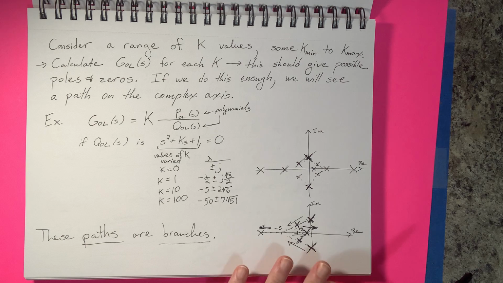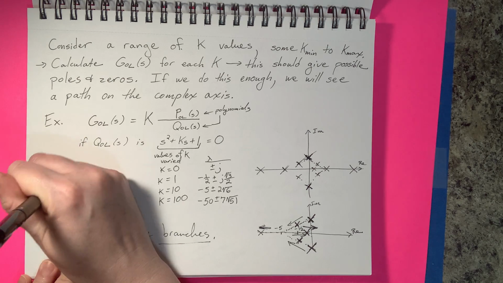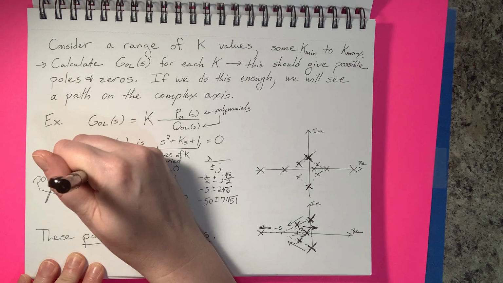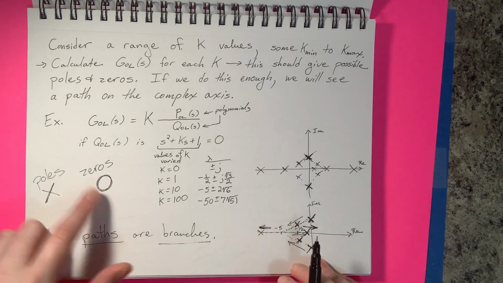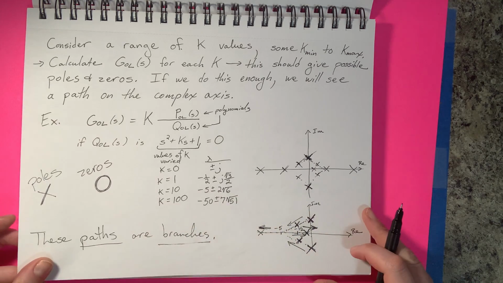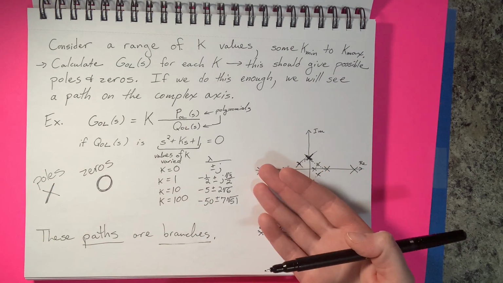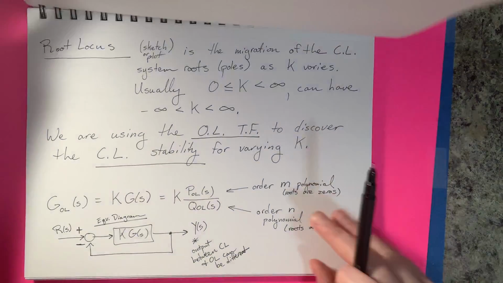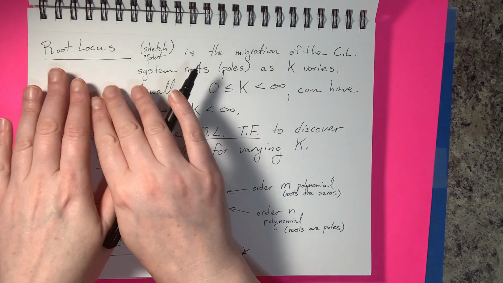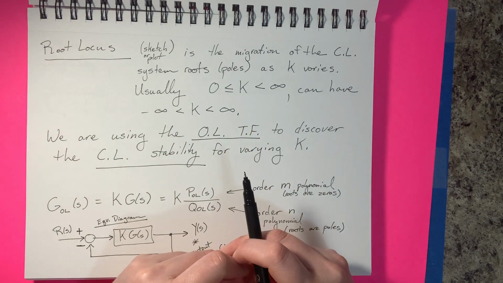So this looks a little different from your root locus because we will have poles represented as x's, and then we will have zeros, which are represented as circles. Okay, circles or zeros or o's, whatever you want to call it. Okay. All right. So we're going to see a migration point as we vary that k. So that's really what root locus is. It is the mapping of, or the plotting of, those migration branches.